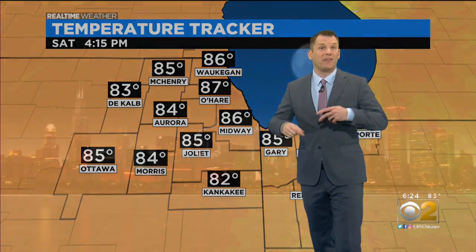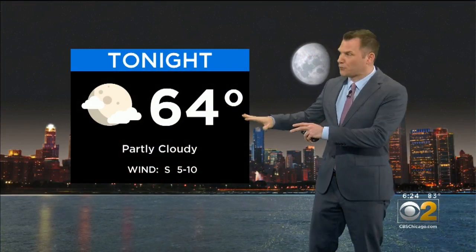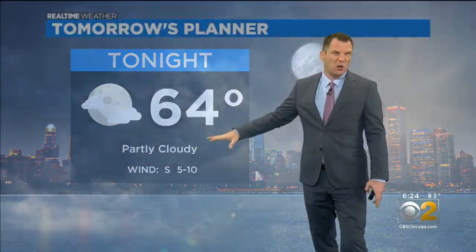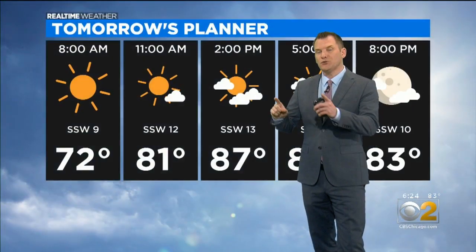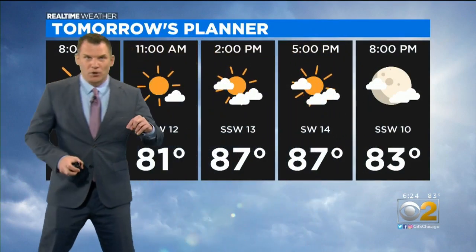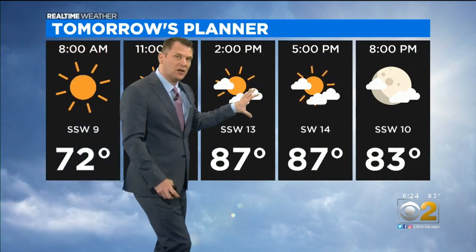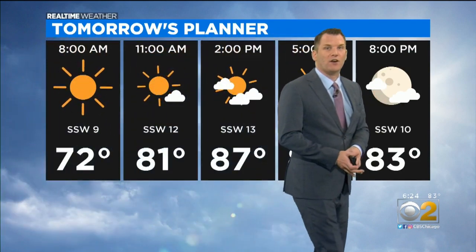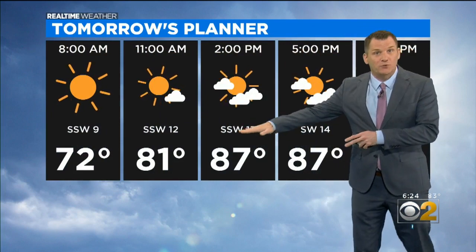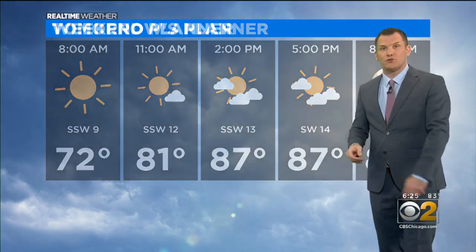But tomorrow we go a little bit warmer. So we're starting to add a little bit more heat, and along with that we're adding a little bit more humidity. It doesn't necessarily show up too much in our forecast for tonight at 64 with partly cloudy skies. But you will start to notice it through the day tomorrow — it's subtle. We go from a lot of sunshine in the morning, just a couple of clouds by the afternoon, adding a few more clouds each hour because we are increasing the humidity, with southwest winds adding a little bit more moisture to our forecast.